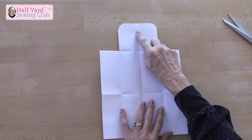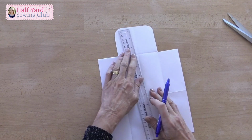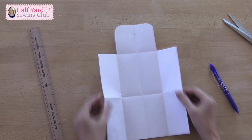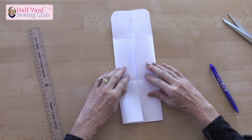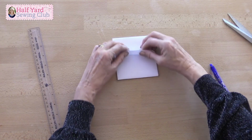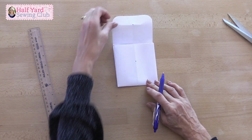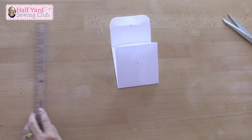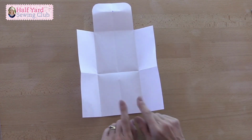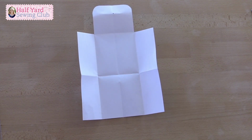Now my magnetic snap that I'm going to fasten this with, I'm going to put that 1 inch or 2½ centimetres from the top. And to mark where this is going to go on the front, let's fold this back over again, fold down the flap and make another mark in the centre on the front of the purse. So now we'll need to cut two pieces of fabric from this shape, one from outer fabric and one from lining.